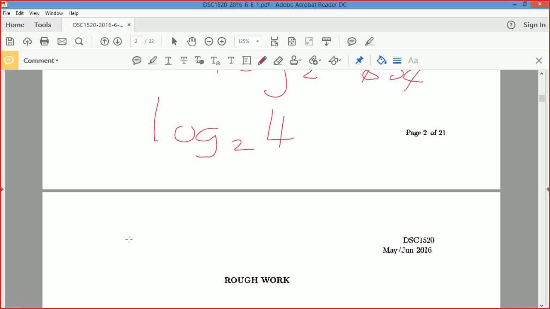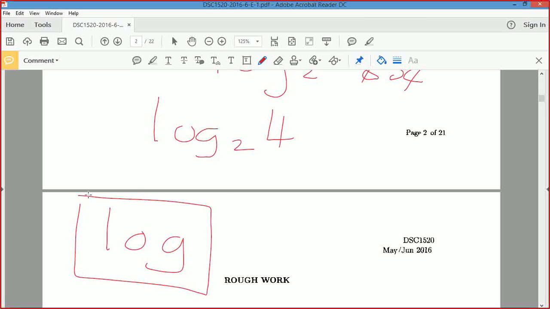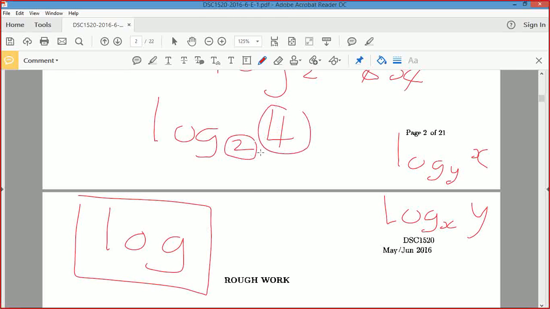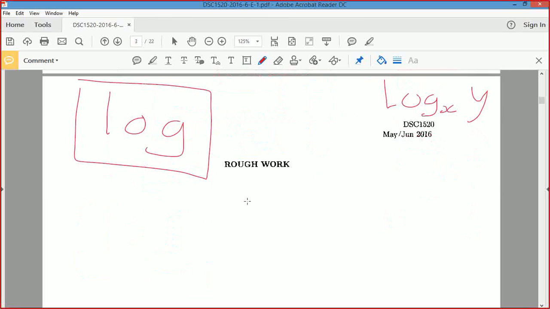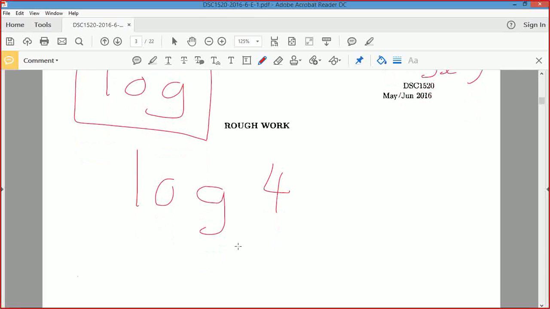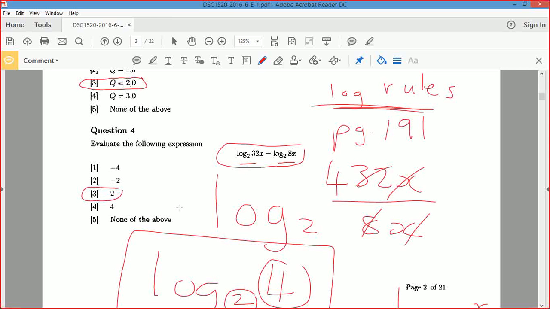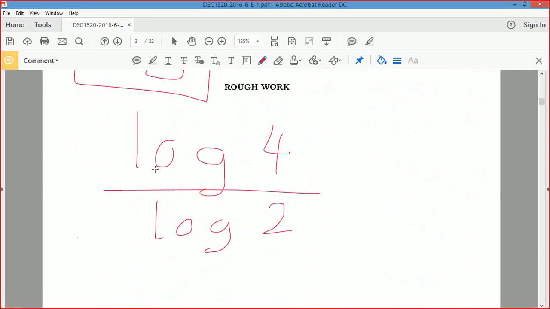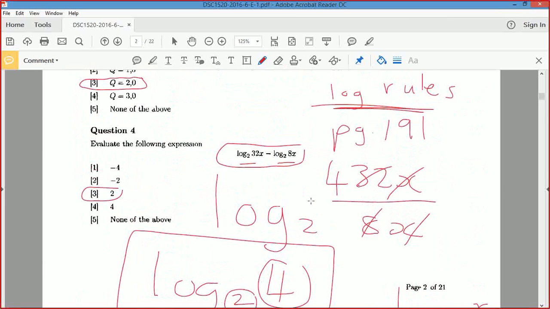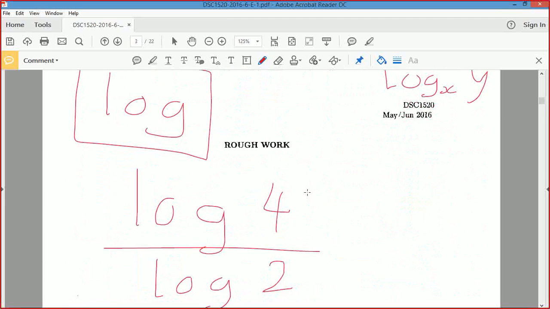Right, remember on your calculator you've just got this log button. It looks different on different calculators, but it all does the same thing, where you can insert a 2 and a 4. If you don't have that, then how do I work out this on my calculator? Well, I just type log 4 over log 2, and that gives me the right answer. What do you get when you type that in? 2. Yes. Okay, option 3. So log 4 over log 2 would be 2. Perfect. Okay, good.